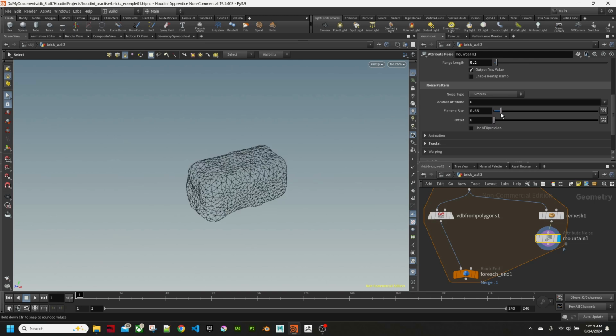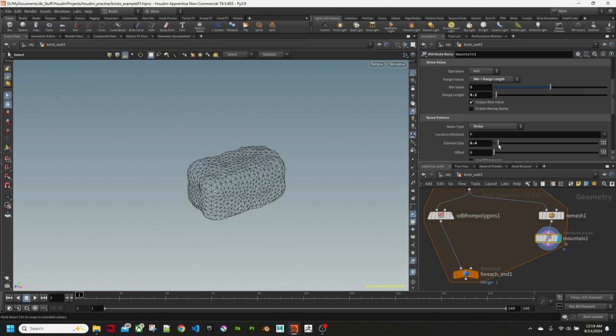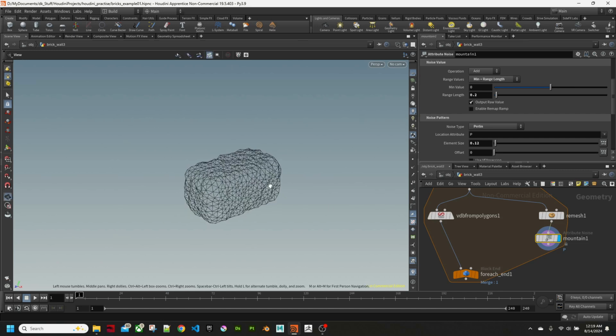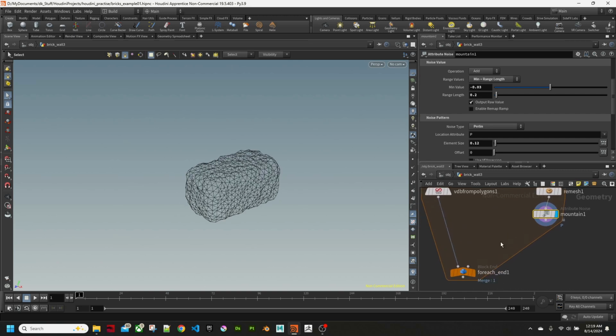So we'll turn the element size down a little bit. And maybe turn the noise to Perlin. And fiddle around in here. Turn the roughness up a bit. Now I'll set the rest of this up and then we can adjust this so we can see what we're doing.